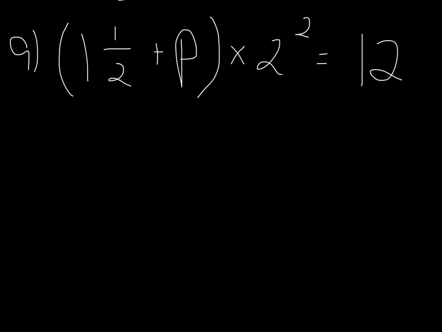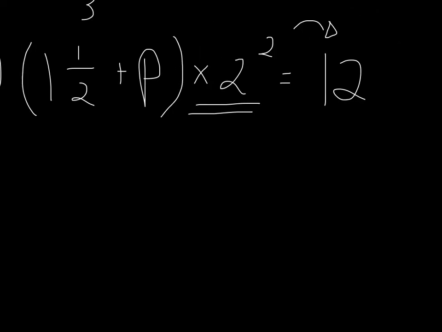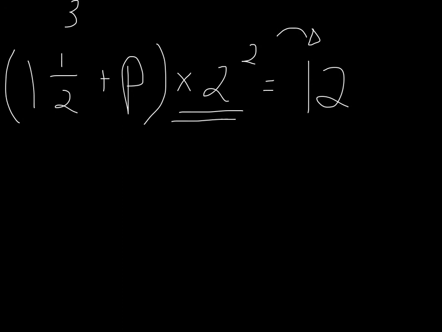So let's start. I'll start by taking over the 2 to the power of 2. Bring it over. On this side it is multiplication. What will it be when I bring it over to this side? Well, if you said division, you are correct. So it's really going to be divided by 2 to the power of 2. Let's do the exponent, which would be 4. All right, 2 times 2 is 4. Now it's really turned into 3.